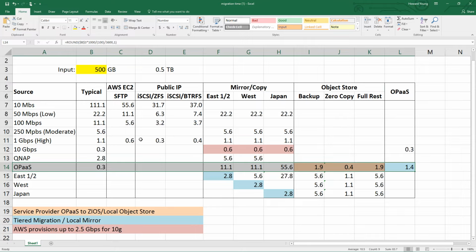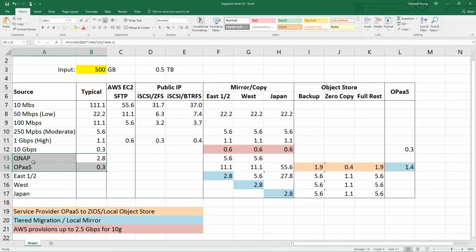But in most cases, it's going to be a 10 gig interface to the front end on the OPAS, but we do offer 40 gig ports on the OPAS too. So this gives you an example of how long it'll take, and this is what you use for planning. And of course, the QNAP here is if you want to copy the data over, you can look at the cost for bandwidth and the amount of time it will take to upload the files.